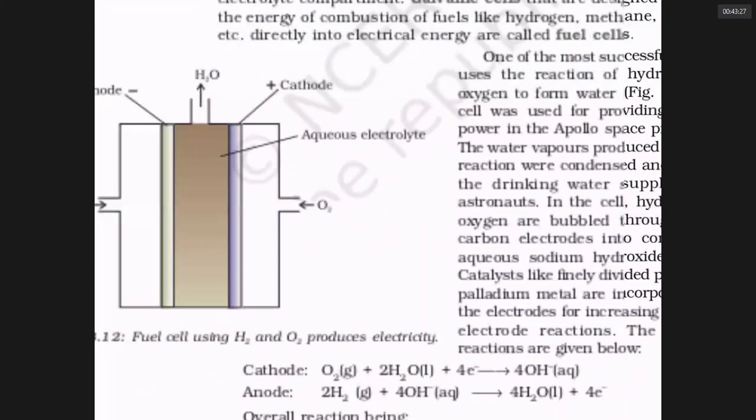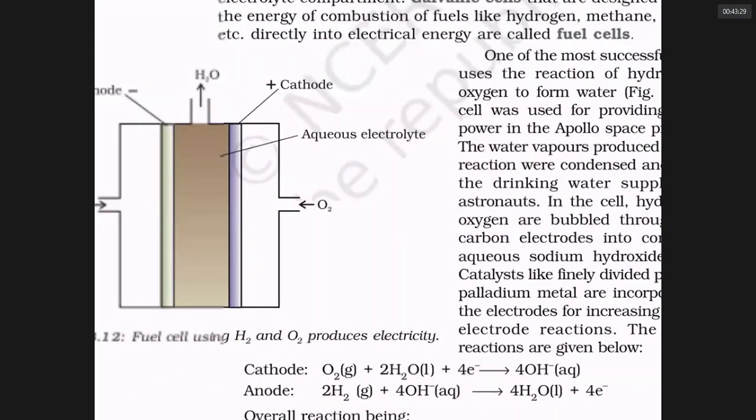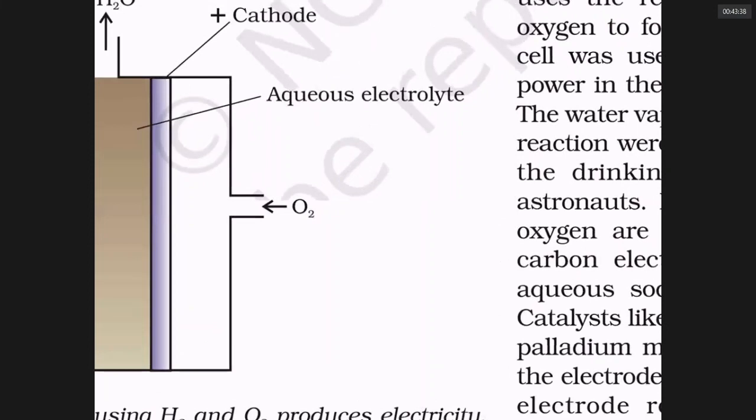This is called a fuel cell, into which oxygen and hydrogen, or any two fuels like methane, ethane, cooking gas, are pumped from one side. Something that supports combustion like oxygen is pumped from the other side. Instead of oxygen, you can use fluorine, chlorine. Fuel cells are supposed to be more efficient. They are used in space missions, but we don't have the technology to make fuel cells on a large scale today.